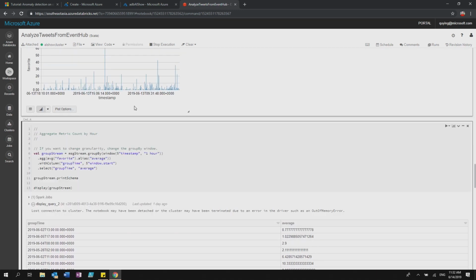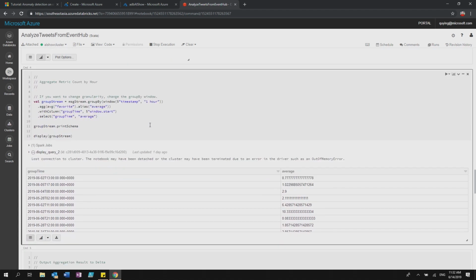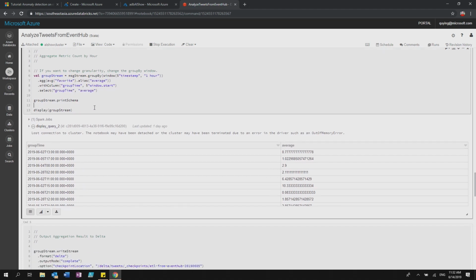In our previous AI shows, we've mentioned that if you have randomly distributed data on a timeline, you may want to aggregate or even sample from the randomly distributed data in order to form evenly distributed data. So this is the code block that's doing the job of aggregation.